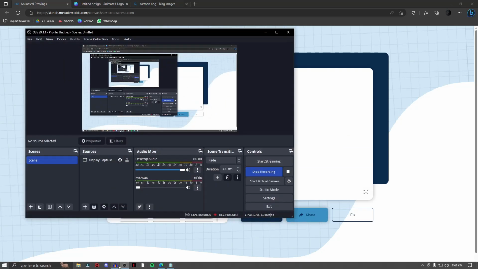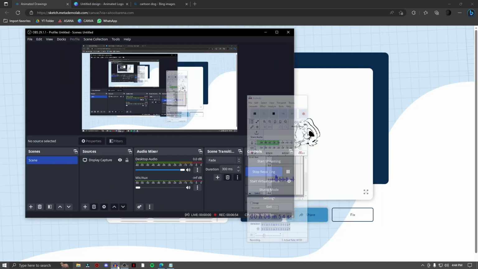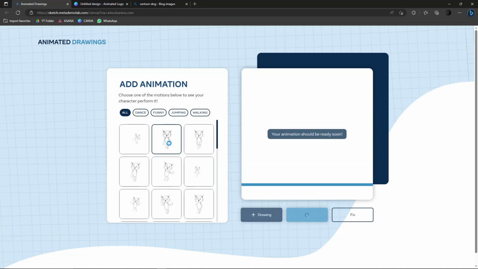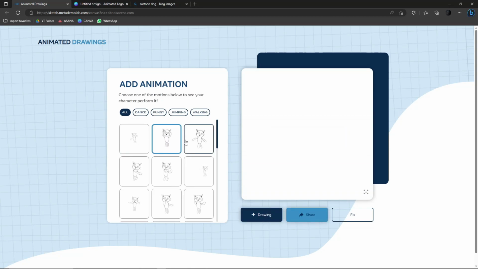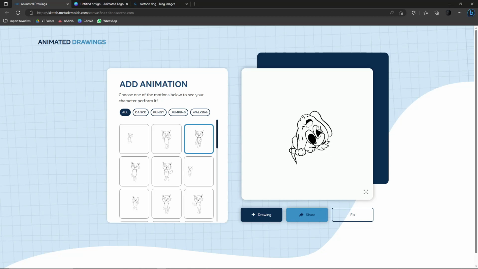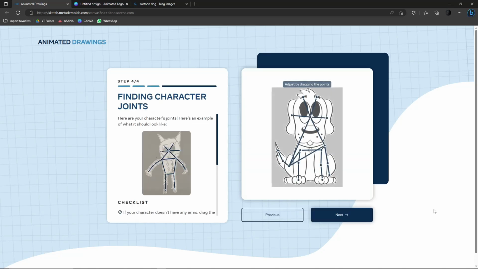While waiting, let me just check my recording because sometimes it stops suddenly. And as you can see here, my photo is not that good on animation since I think the joints are not properly well lit. Let's try doing this one right here. Or this one, give me a second. Let's just wait for it, okay? So as you can see, the head is upside down. It looks really funny though, but we can try fixing it. Now by fixing it, we need to make the joints exactly as they need to be.